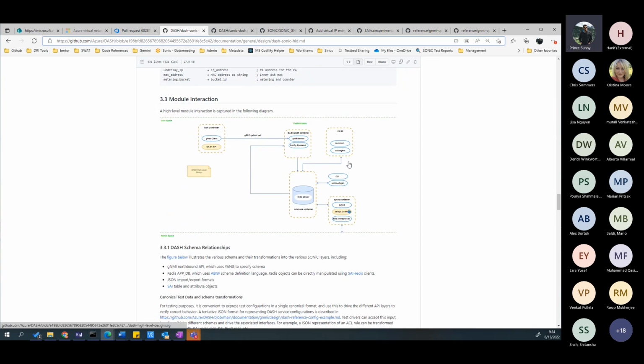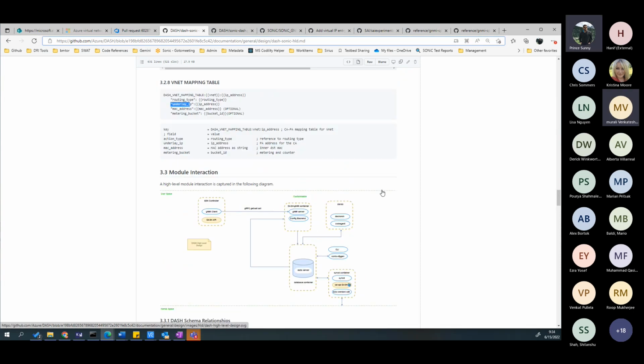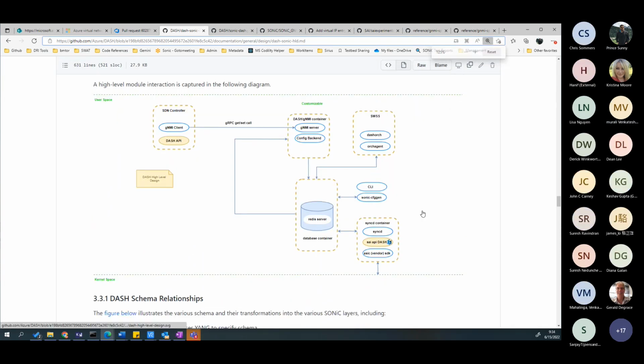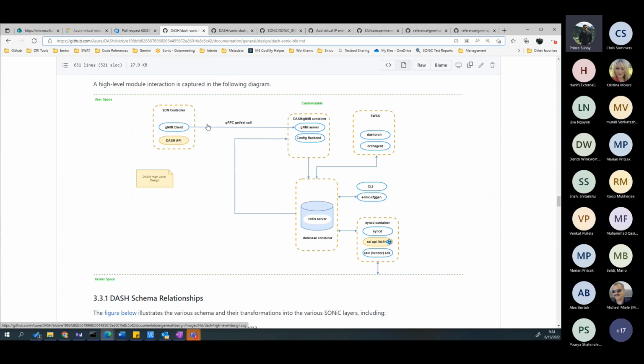Now on the module interaction, let me zoom. So the plan is to have the controller using gRPC API, and then we'll have a GNMI container that accepts all these get and set calls, and will write to the DB, which will be the app DB based on the current design.